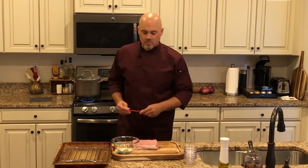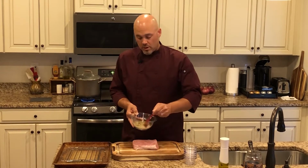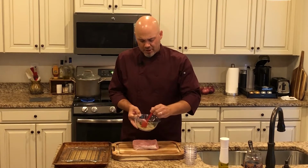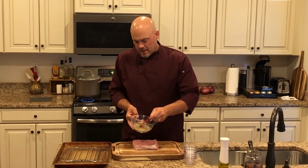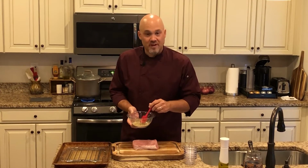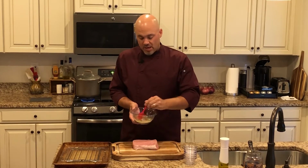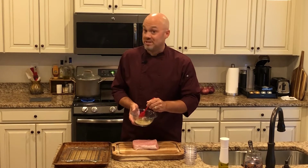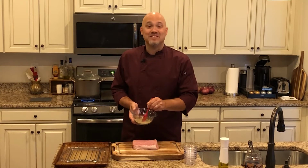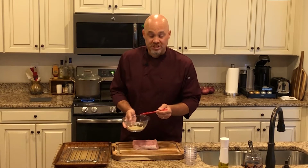And for the record, I'm going to list in the comments below how much of each one of these, because it's a lot to list out. So I'll put it all there so you have it. But for the most part, it was pretty much 1 teaspoon of everything, except for the garlic powder, that was 1 tablespoon, and the ground black pepper, that was half a teaspoon. Otherwise, everything was 1 whole teaspoon.